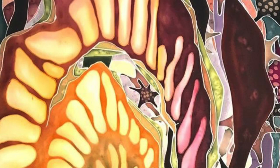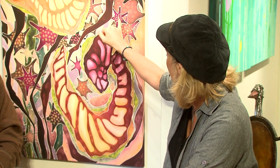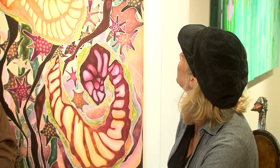So my process is a mixture of a couple different kinds of silk painting. I do resist, which uses wax, and I use resists. And this one mostly has resists, which kind of block off the parts. I used wax to push back some of the dye, hold it out.